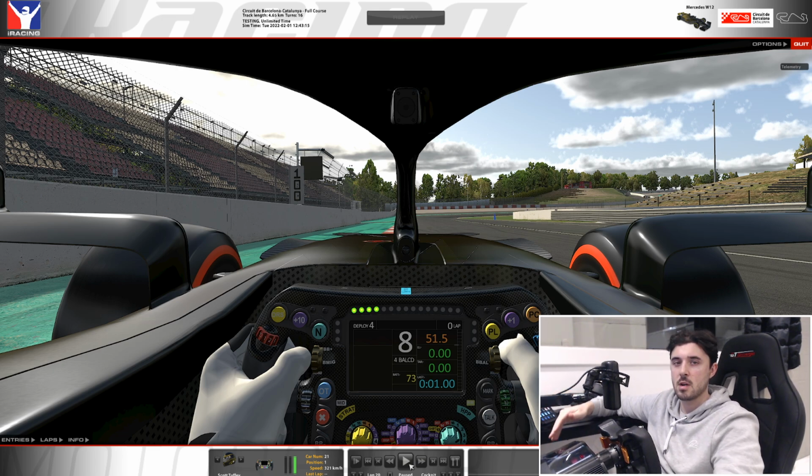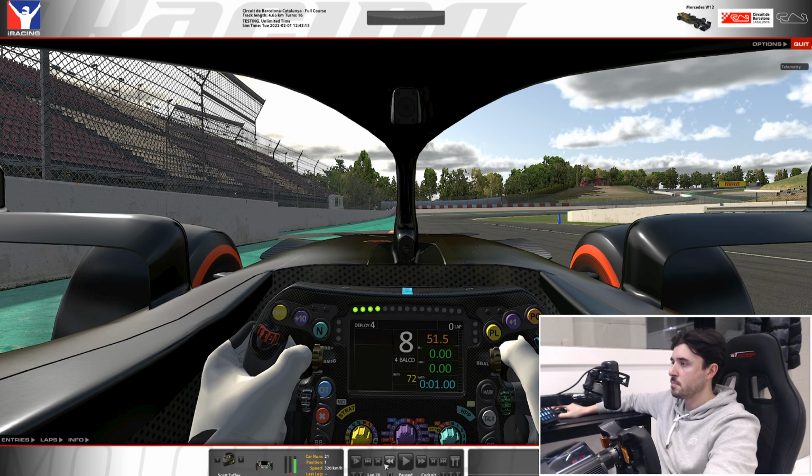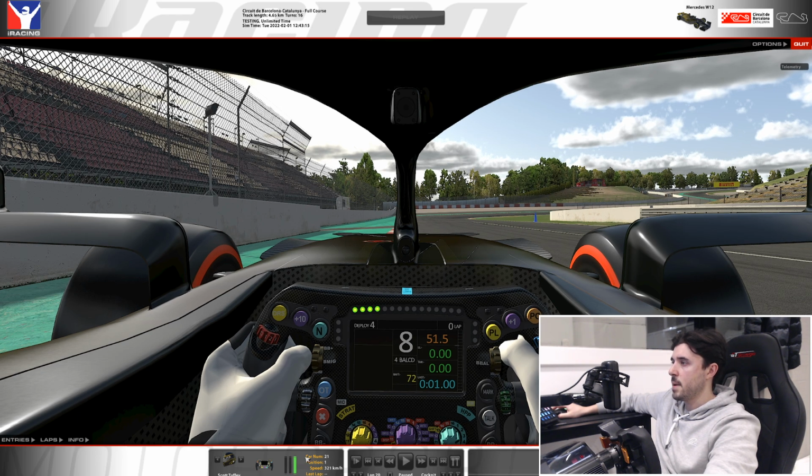Anyone who knows Barcelona, the first couple of corners are a very quick right and left hander, and then turn three is a very fast swooping right hander. A real joy to drive in these cars, actually, because of how much downforce we've got available to us. So just bring it back a touch, and what we're keeping an eye out for is this tarmac here, this little runoff.